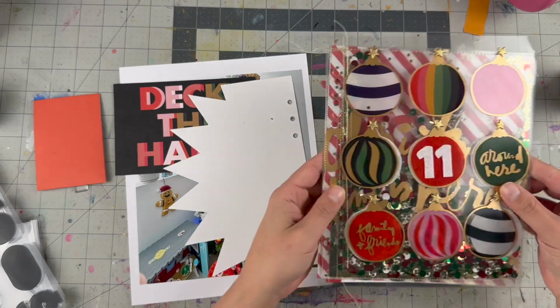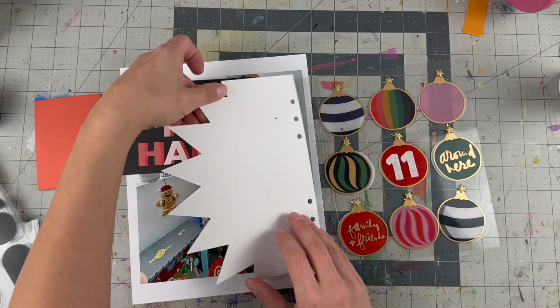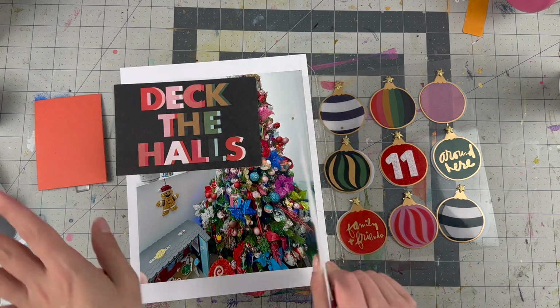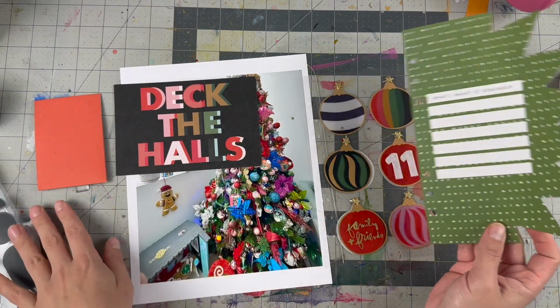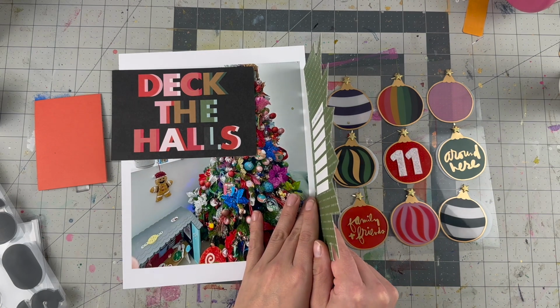So these will be here, but we're going to do 10 and 11 with this as the demarcation, which kind of makes it feel like I have two single-sided layouts rather than two doubles. We're just kind of using a page cutout.